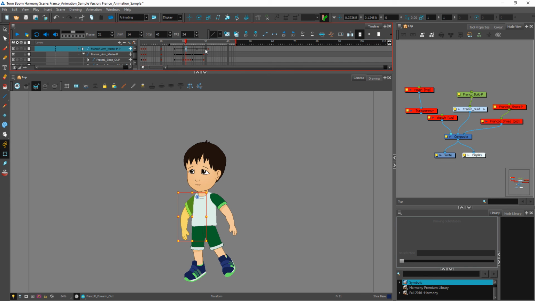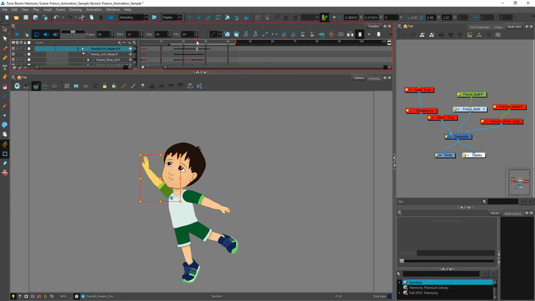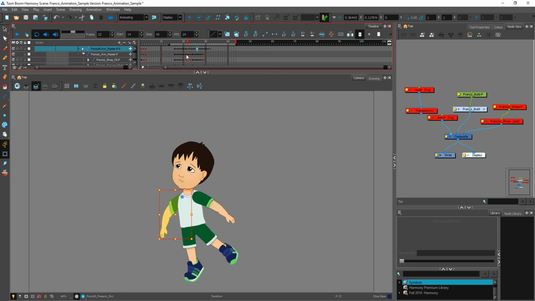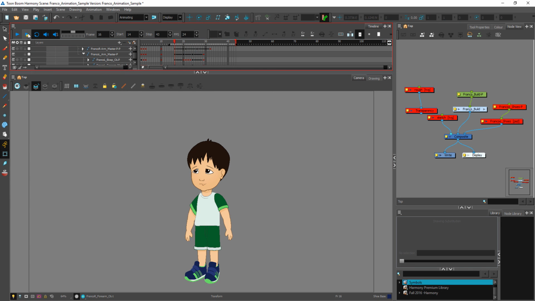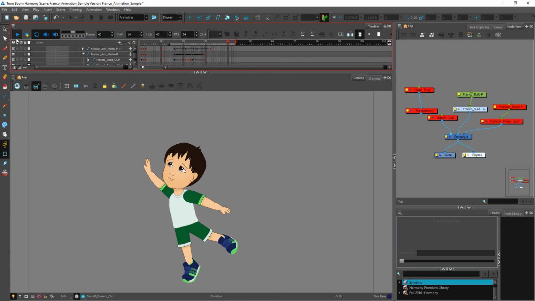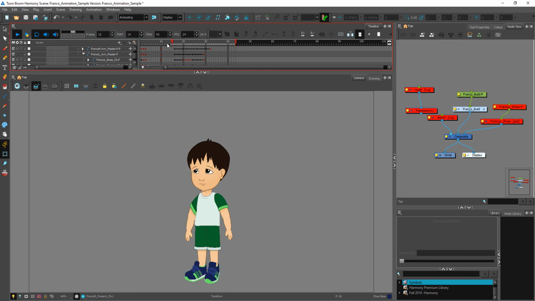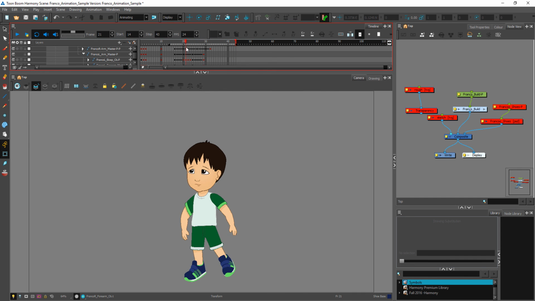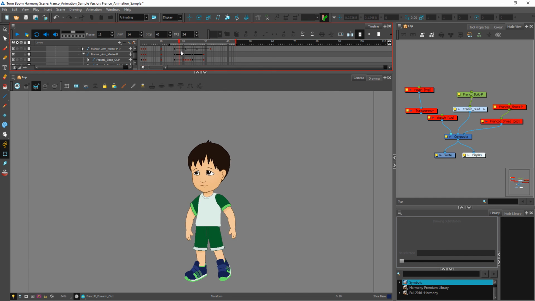I'll shift one more, and I'll shift one more. So this is going to create a slight delay. Obviously, I'm going to have to change this a little bit, but you can already see that there's a slight delay that happens.